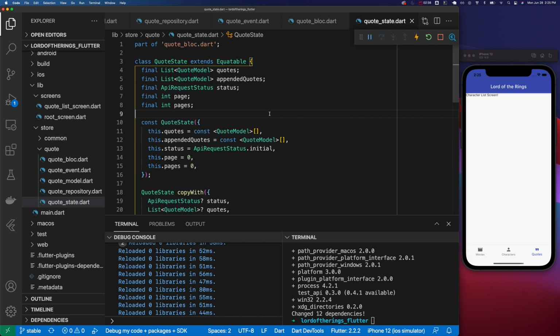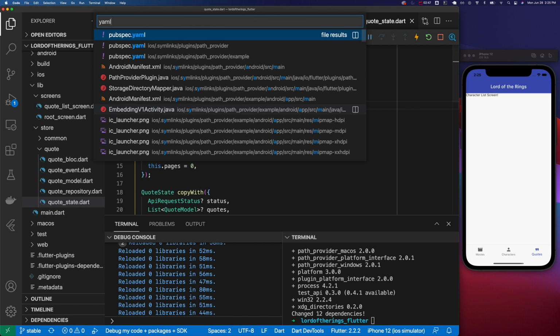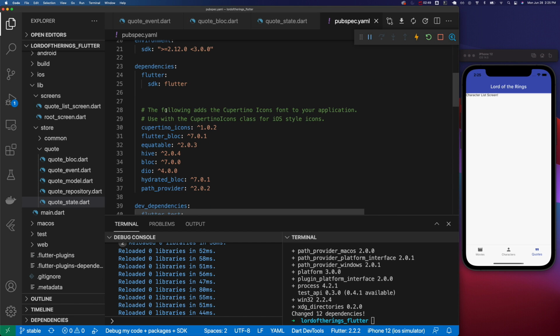Okay, so that gets you caught up. Again, we are using the bloc pattern. If we look at our YAML file, in case you are following along, we do have some things here like equatable, Flutter bloc, Hive bloc, Dio, which is our API library.